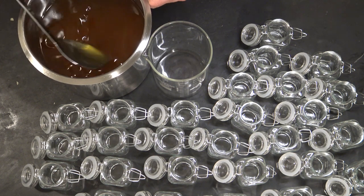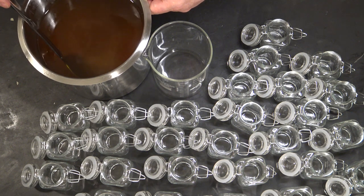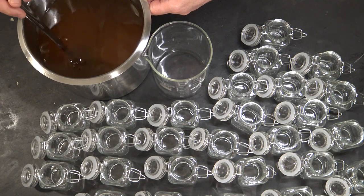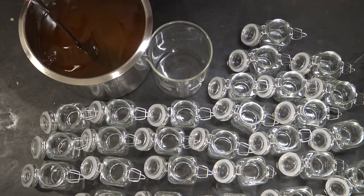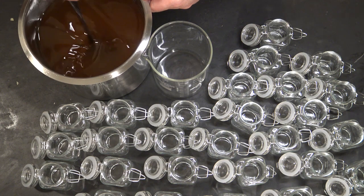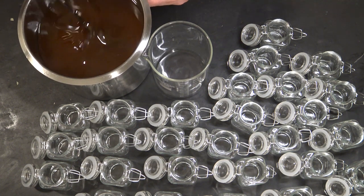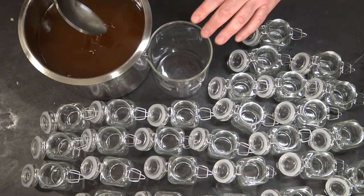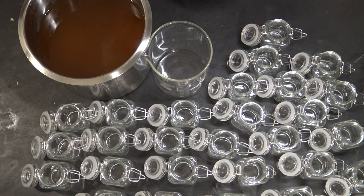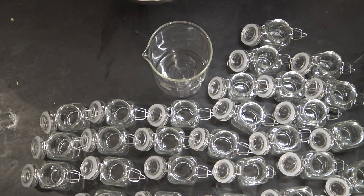To this, I've added just ever so little oregano essential oil for its antibacterial qualities, a couple drops of vetiver for its antiviral qualities, and a little bit of caraway seed, which also helps to support those additional benefits. So I'm actually going to pour this into a beaker to make it easier to pour into these smaller containers.